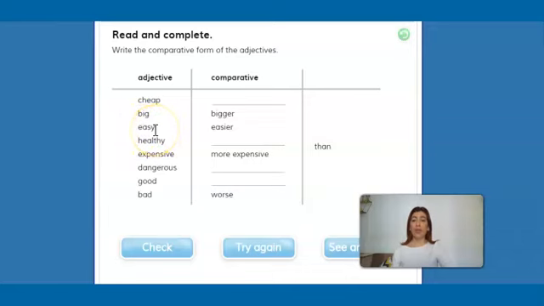Now, easy. Easy ends up in a consonant and a Y. Also, every time we have this situation, a consonant and a Y, we take off the Y and then turn it into I. After that, we add ER, as we would do with other short words to make the comparative form. So, pay attention to these things I just explained. Try to do it yourself and then, in a second, I'll go back to show you the answers.